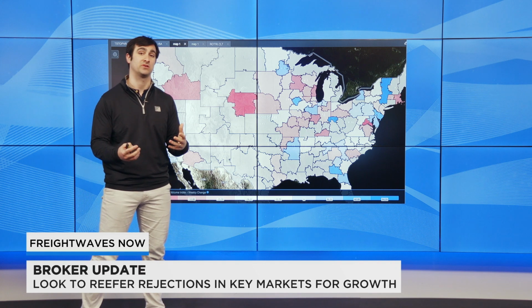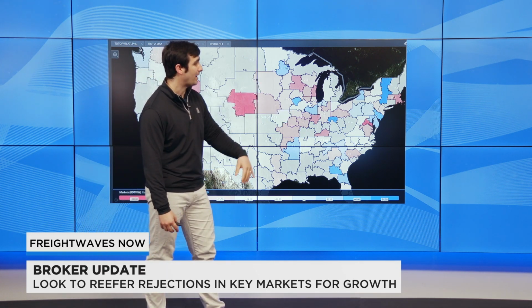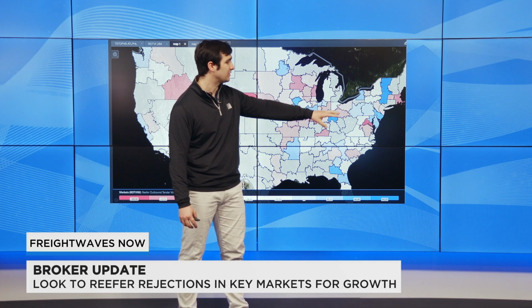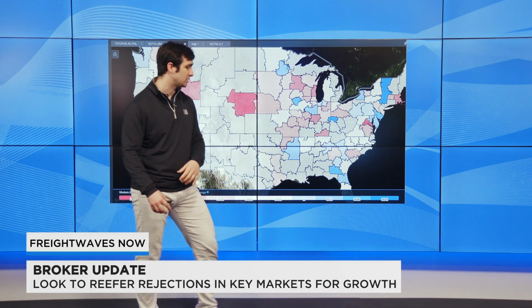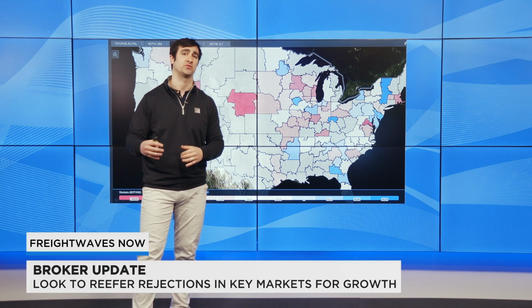We're seeing a little bit of increases there over on the West Coast. Minneapolis is seeing some increases, Cedar Rapids, a little bit there. Look over here too, in this very densely populated area of Philly, Harrisburg, DC, Pittsburgh. There's a lot going on there. And then a little bit down here, once you get south of Atlanta, in Macon, Georgia, and Jacksonville, some of those areas, you're starting to see a big increase in reefer volumes.